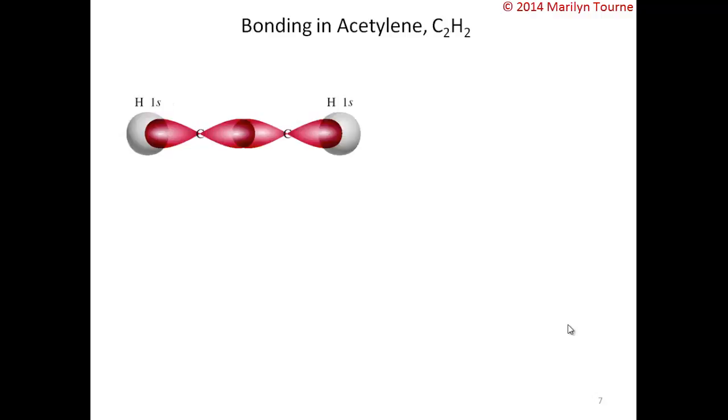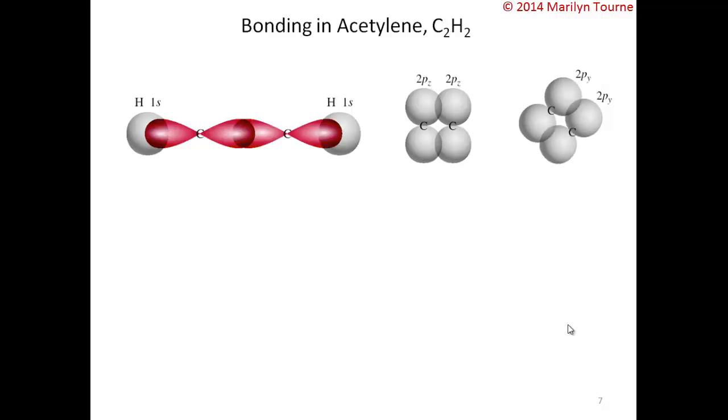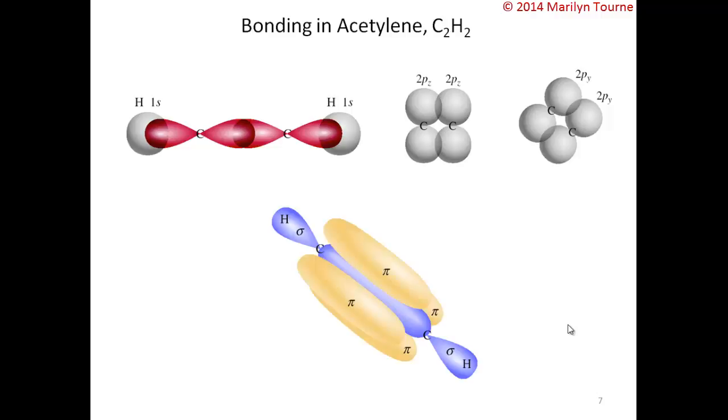So here's what acetylene looks like, right? It's C2H2, and you've got these sigma bonds, right? So you've got a sigma bond being made between the hydrogen and the carbon, and then another sigma bond being made between the carbon and the carbon. So that only takes care of 2 bonds, but you've got to account for the other 2 bonds that carbon needs to make to equal a total of 4. So that's what the 2pz takes care of. And then you have another one. You have the 2py that also is unhybridized, and that is also shown right here. It kind of looks like a hot dog, right? But here's what you would see for the entire molecule.